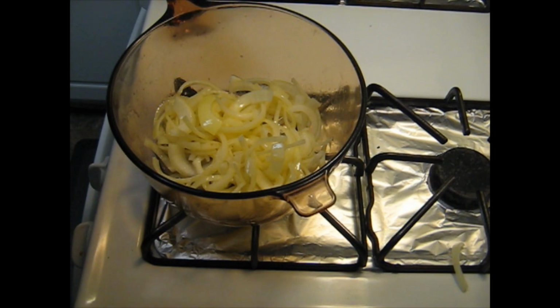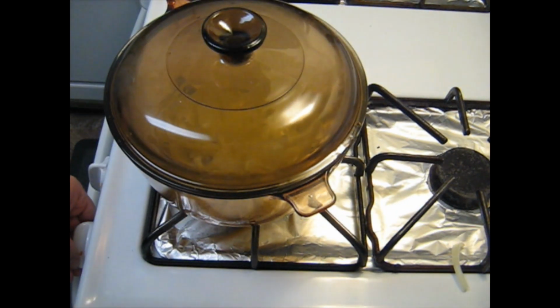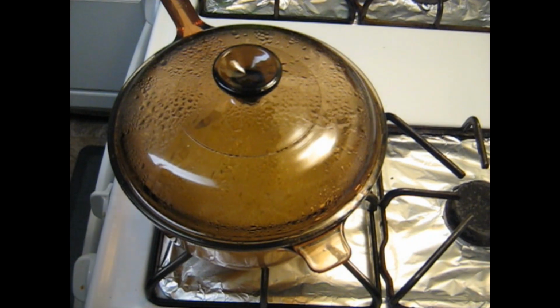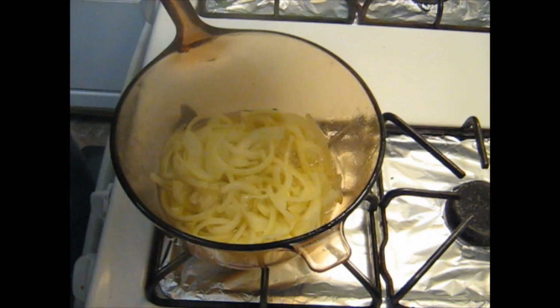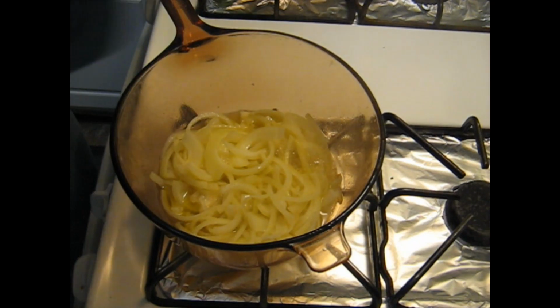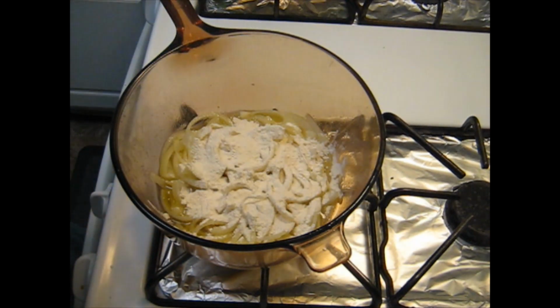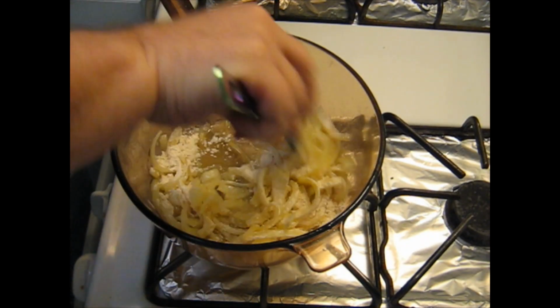Okay, now we are going to cover this and let it cook on a medium-low temperature for about, let's say 20 minutes. Now that the 20 minutes is over, we're going to, that smells good. We're going to add 2 tablespoons of all-purpose flour. And we're going to stir this, oh, pardon my arm, stir this for 3 minutes.